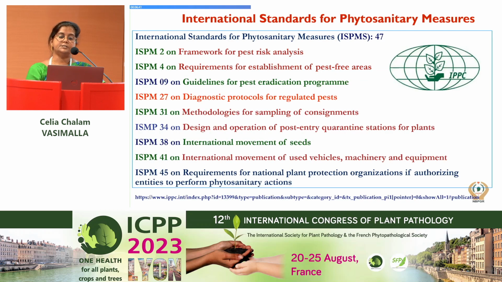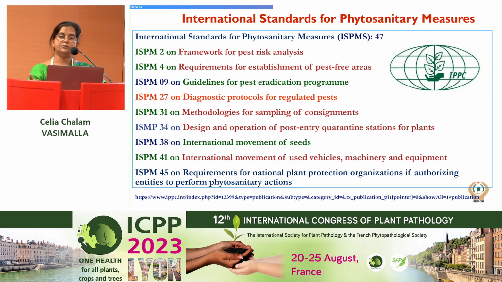These are some of the international standards for phytosanitary measures. Dr. Lava has already dealt with it. For these international standards, the Indian government has national standards for phytosanitary measures. For the paucity of time, I'm not showing all of them, but for example, ISPM 34 is on post-entry quarantine stations, and India has the standard operating procedures for post-entry quarantine facilities. We also have the diagnostic protocols for regulated pests, and we do have the framework for pest risk analysis.